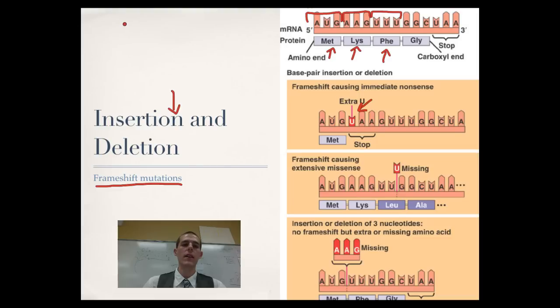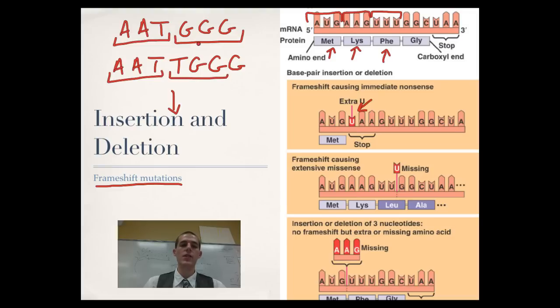So it could be, let's say that originally your base sequence was something like this. The ribosome would have read, here's one codon, here's a second codon. If you had an insertion, you might have AAT, and we'll put an extra T in there. The ribosome now gets messed up because it reads this one, all right, sweet, we're good. But this time it reads TGG instead of GGG. So everything beyond this mutation right here is going to be completely wrong because the ribosome is reading the wrong codon. It's all screwed up.